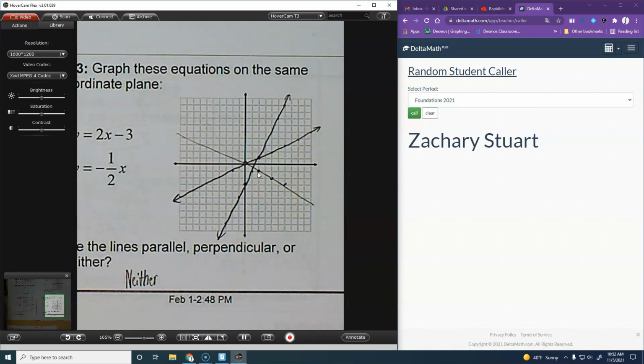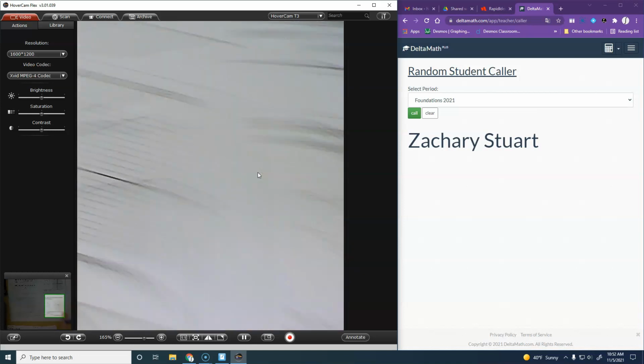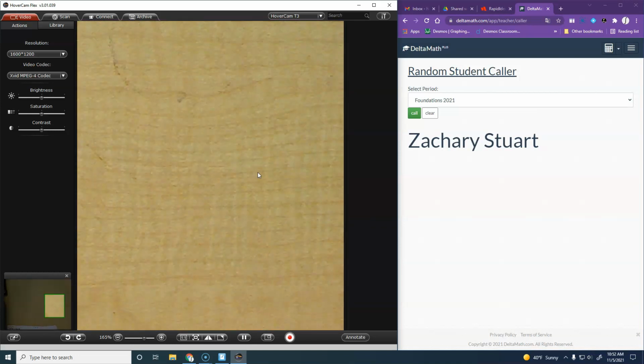So looking at this line instead of the other, would you say that they're parallel, perpendicular, or neither now? They look like they're probably perpendicular, so we'll fix that there. So we're 0 for 2. Wouldn't it be crazy if Delta Math only chose people with the wrong answers for the whole entire thing?